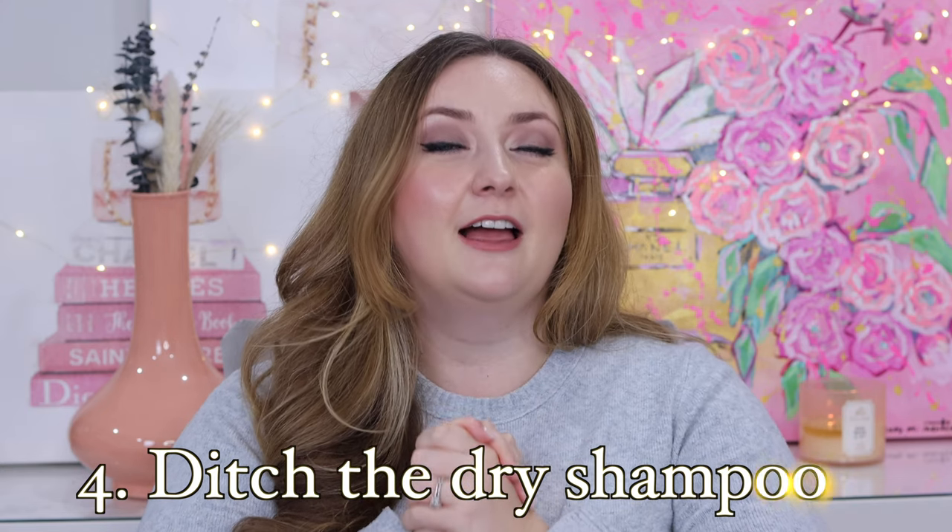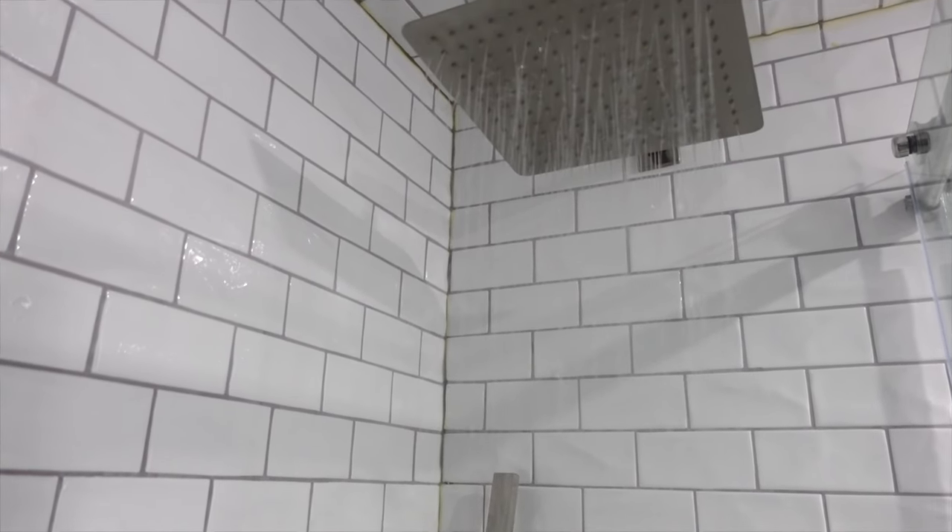My next tip may be a little bit controversial, but: ditch the dry shampoo. Every time you use dry shampoo, it's basically an excuse not to have a shower, and there's nothing polished or beautiful or elegant about showing up to work smelly. Perfume can maybe hide some of it, but it can't hide body odor. Also, I find that dry shampoo really weighs your hair down — it doesn't look glossy and healthy, it looks really matte, and it just doesn't look as good as freshly washed hair. When I used to use dry shampoo, it irritated my scalp and made my hair itchy and heavy. It is not all it's cracked up to be.